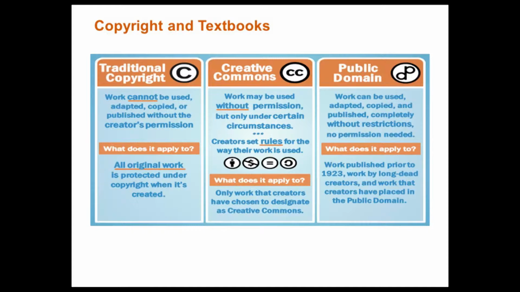textbooks. With traditional copyright, a work cannot be used, adapted, copied, or published without the creator's permission. All original work is protected under copyright when it's created. In South Africa, you don't register copyright. The minute you put down something in material form, either electronically or you write it down, there is copyright in it. The quality of it is not important. So once you put something down in material form, whether you record a song or write a book, there is automatic copyright in it. And copyright lasts for the duration of the creator's life and 50 years after the death of the creator, after which the work falls into the public domain.